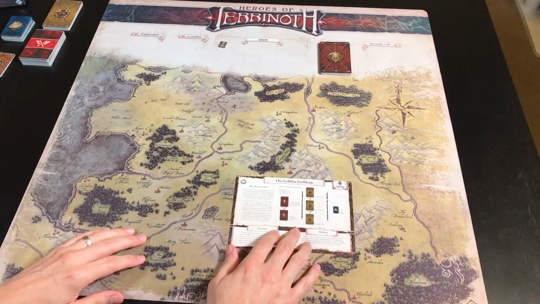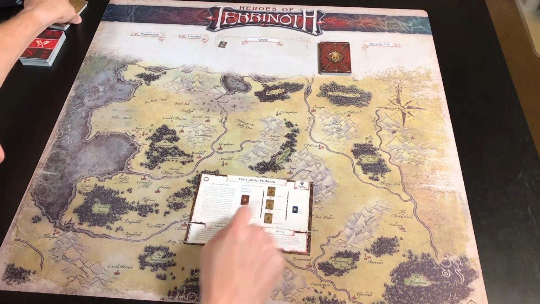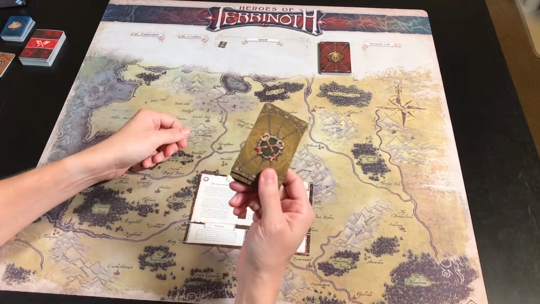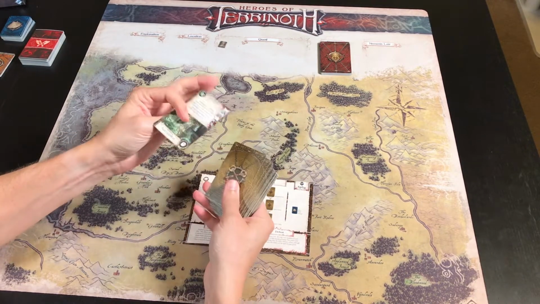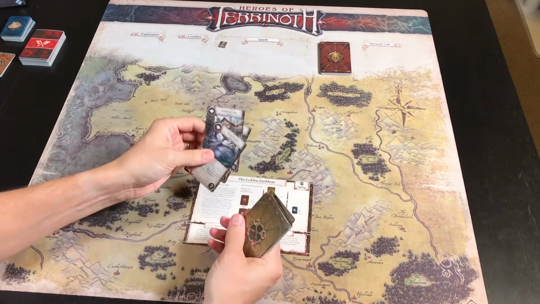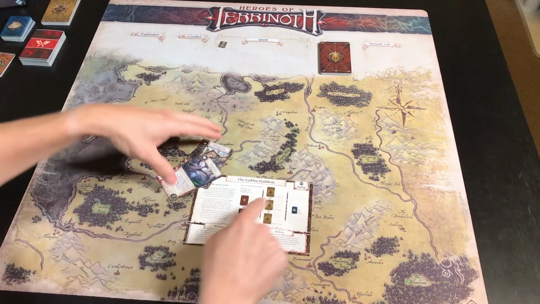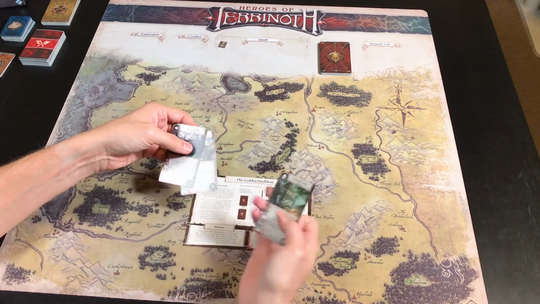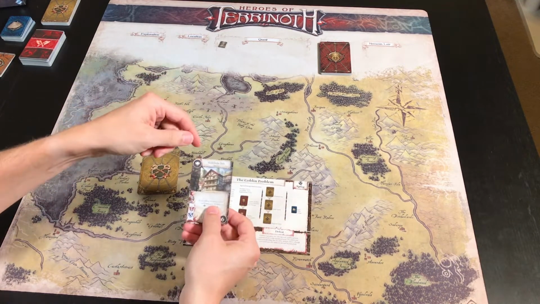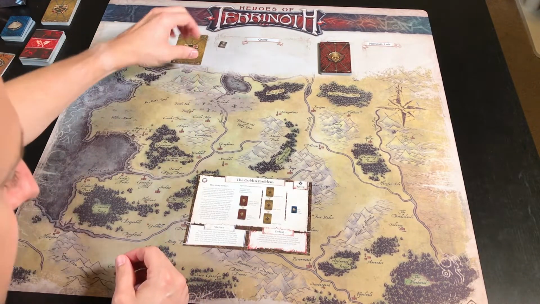Okay, then we have to set up our locations. And so here it says that the Roadside Inn is going to be first, Dark Forest, and then the Brigand Camp. So we take our locations deck, and here we go. So we've got our Roadside Inn, our Brigand Camp, and our Dark Forest. And we put it in the order that they say. So Brigand Camp will be on the bottom, Dark Forest in the middle, and Roadside Inn on top. And that is our location deck.